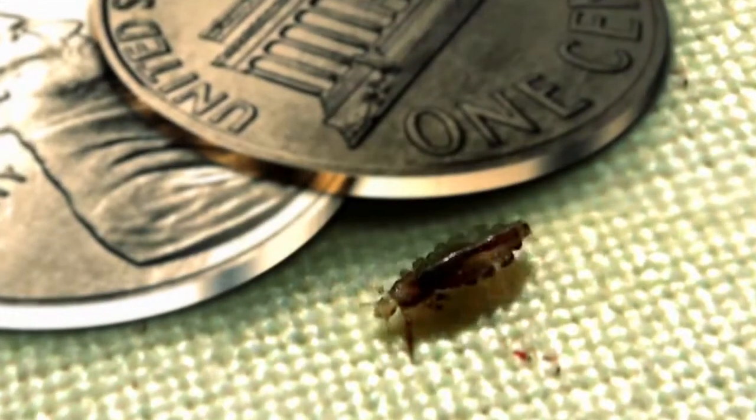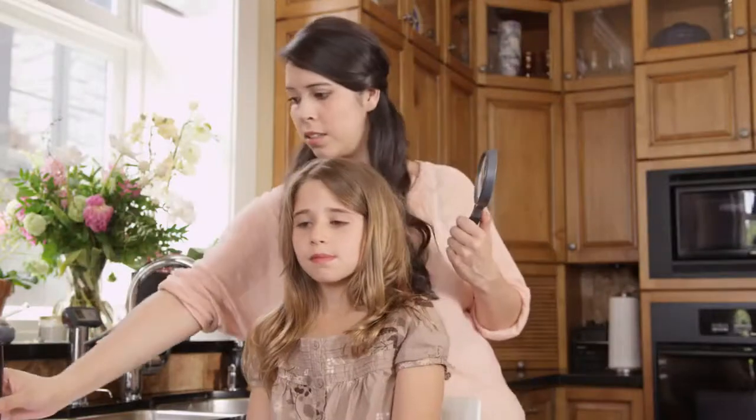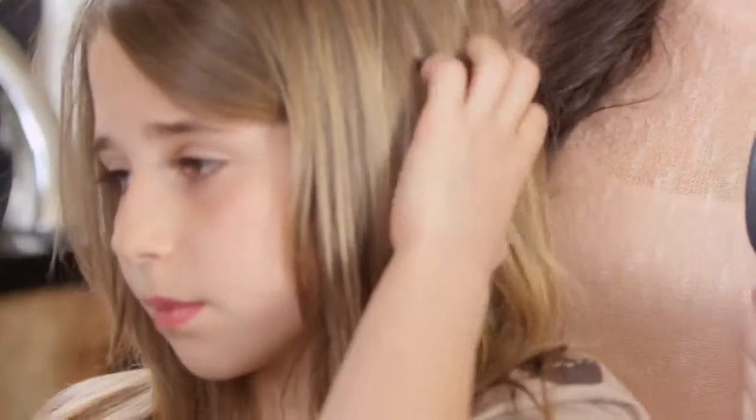Lice are about the size of a sesame seed, and they can be difficult to see without a magnifying glass because their color blends easily with hair. Okay, I have a magnifying glass. Where do I look? First of all, are you somewhere with good natural light? Yes. Great. Now, itching is a common symptom of lice. Do you notice your daughter scratching her head in one area, maybe behind the ears or at the nape of the neck? Yeah, she's doing that right now.